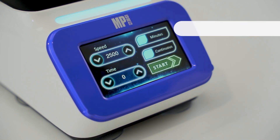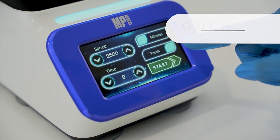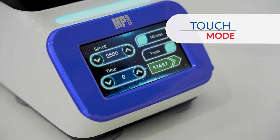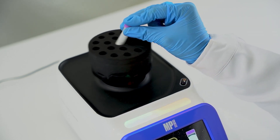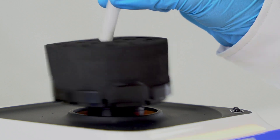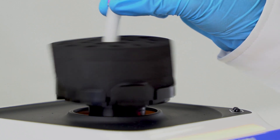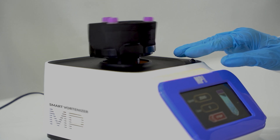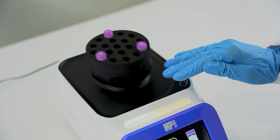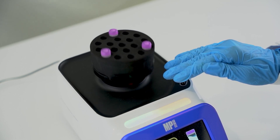By switching out from continuous mode, the Vortanizer enters touch mode. This mode activates the sensor at the top right of the machine, which will start the vortex operation upon sensing the user's hand hovering above the sensor. Unlike other brands of vortex which require the user to apply force on the platform pad, our sensor-activated vortex takes the stress away from your wrist.